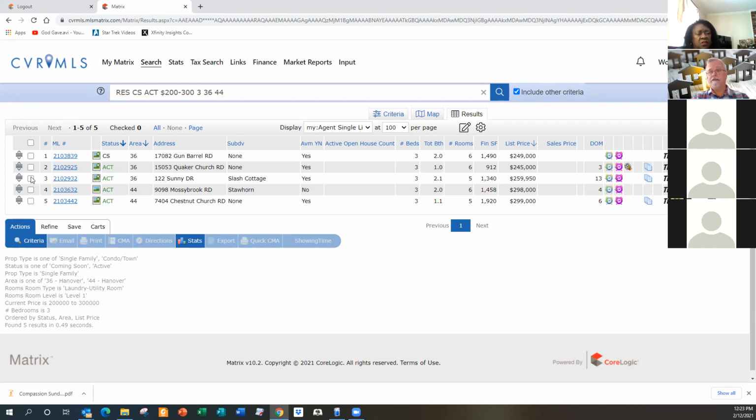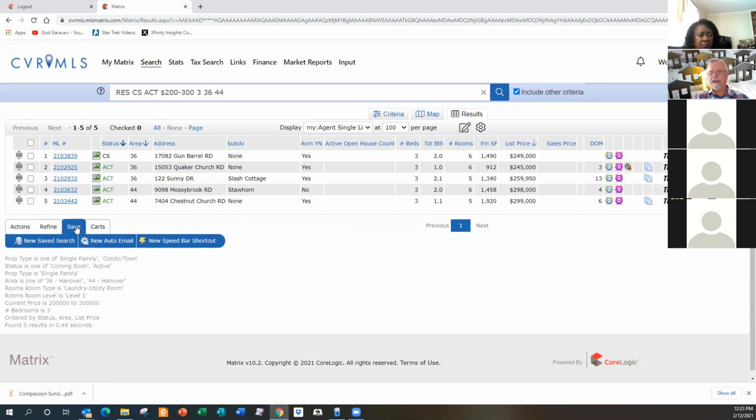You have to select at least one property. And now you can do all the things that these buttons offer you. And you have 4 sets of buttons. To create an auto email, though, you don't have to check any of the properties.